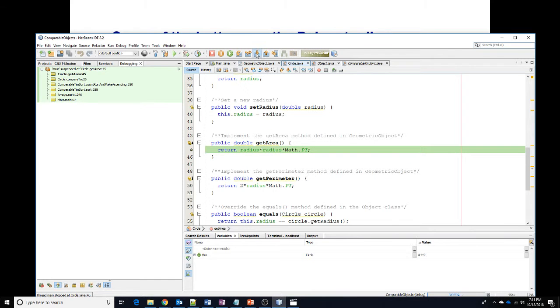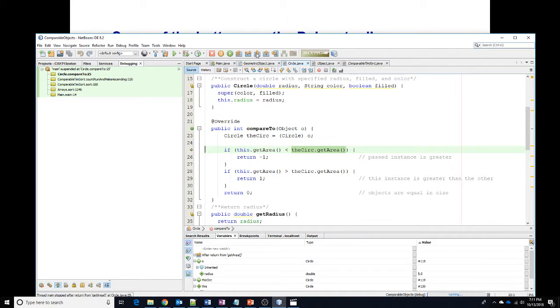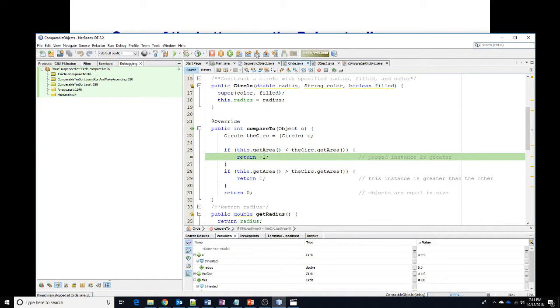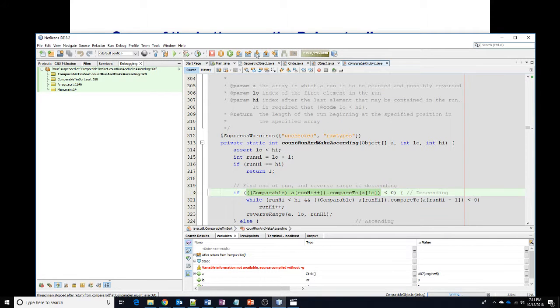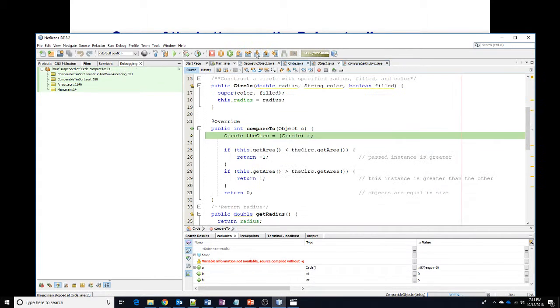And we got to get our area of our first one and run the get area of our second one. And then, sure enough, we say, no, this one is lower. So again, we'll keep checking.